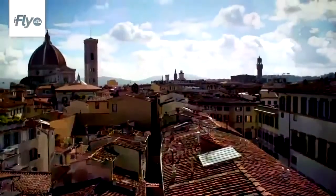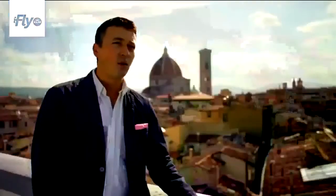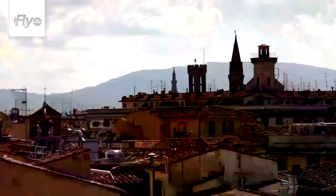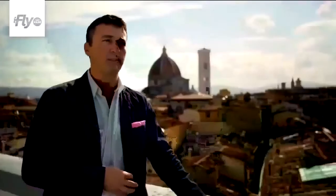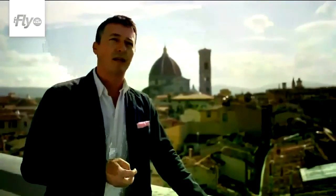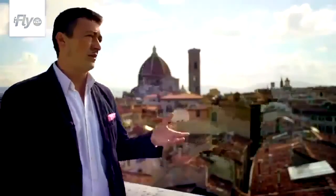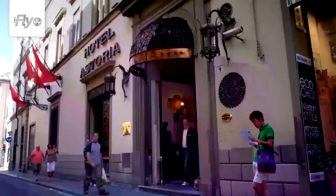Florence is born all around its river, the River Arno. Florence got enormous growth around two main activities: wool and banks. This allowed the city in the 13th century to start growing, and a lot of the Duomos started to be built at that time. Then it got a boost with the period we call the Renaissance and with the Medici family coming to power. The Medici family heavily influenced the Renaissance because they invested a lot of money in supporting artists — we can say they were like the founding patrons of the Renaissance.